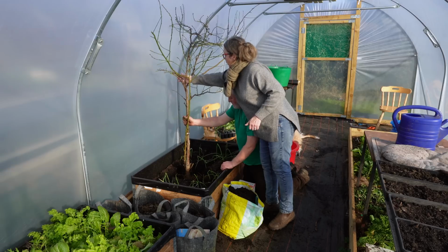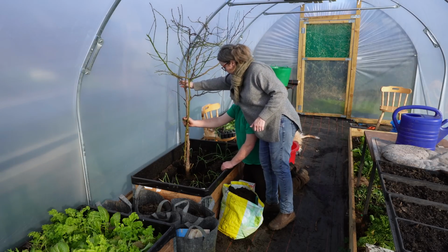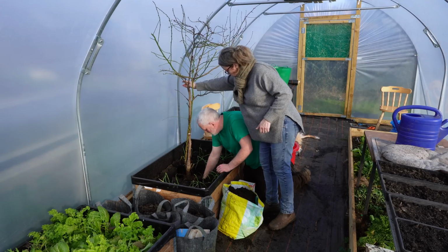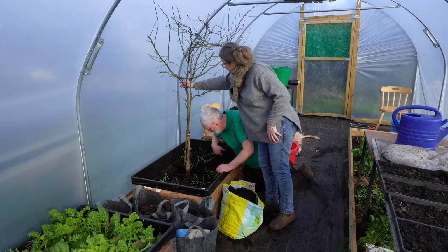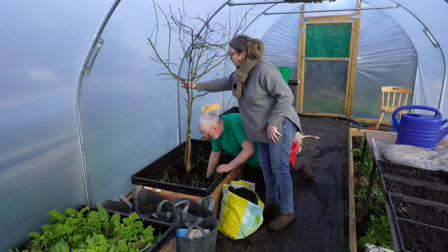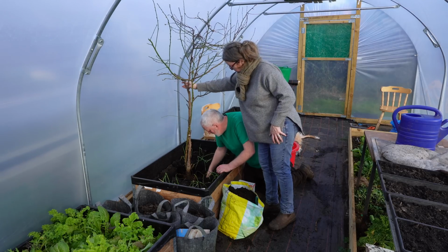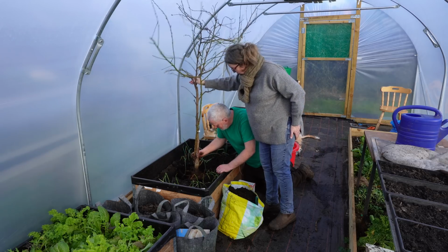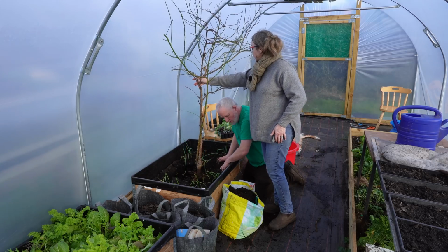I know, we've got a robust one, haven't we? Nice sharp bit going out there. That can be pruned off. That can come off, yeah. See, once it's in place, do you think it needs to be a bit more forward? I think we could afford that, couldn't we? Yeah. Because once it's in place, we can sort of prune it to fit, really, can't we? I think if it was top trumps, we'd have the peach coming out ahead of the onion. So I think, yeah, bring it forward a little bit. Yeah, having never grown a peach, is that better? Much better. Right, okay.